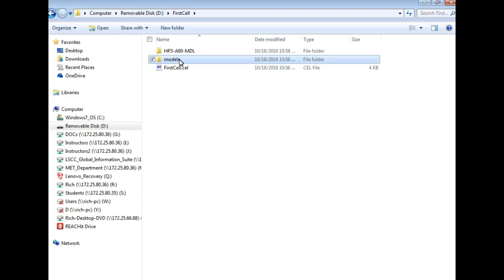You cannot copy, you cannot paste, you cannot delete using Windows. The biggest problem we have in this class is people knowing a little bit about Windows and they want to do something. They want to rename this thing, and they go up there and try to rename it right there. You cannot rename a cell with Windows. You have to do everything through MotoSim, everything that you can do. Now, you can copy a whole work cell, and you can rename the whole work cell, but that's not going to rename that file right there.